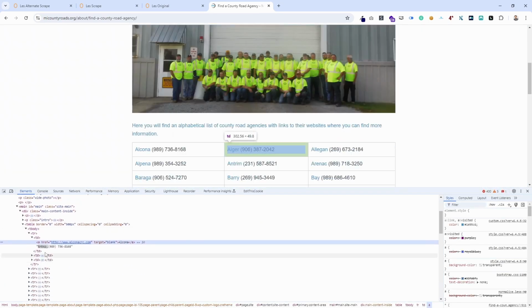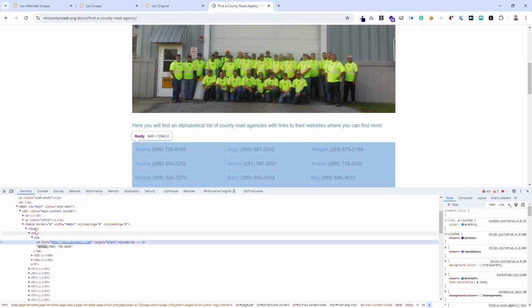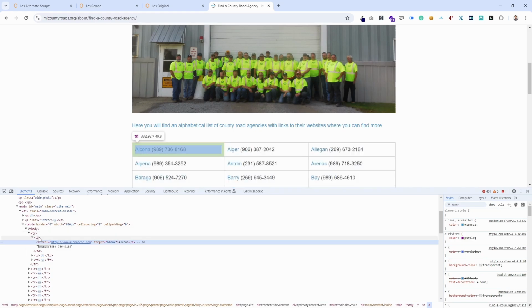There's a table body, then you can go down further to a table row, to a table data, and they have these A's in them, or the other information in here, the phone number.